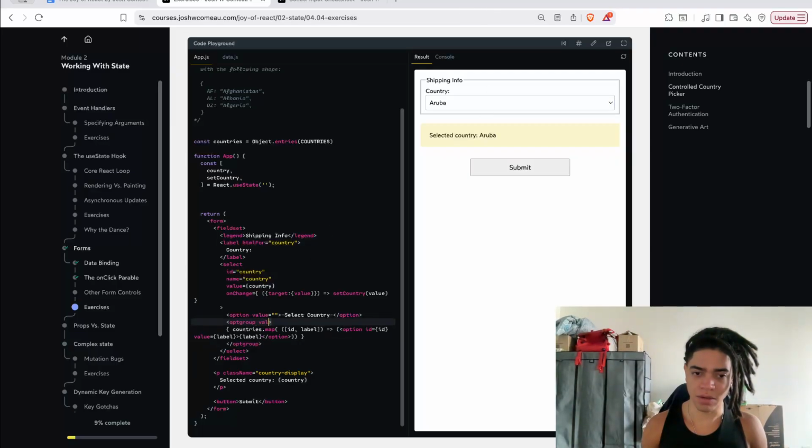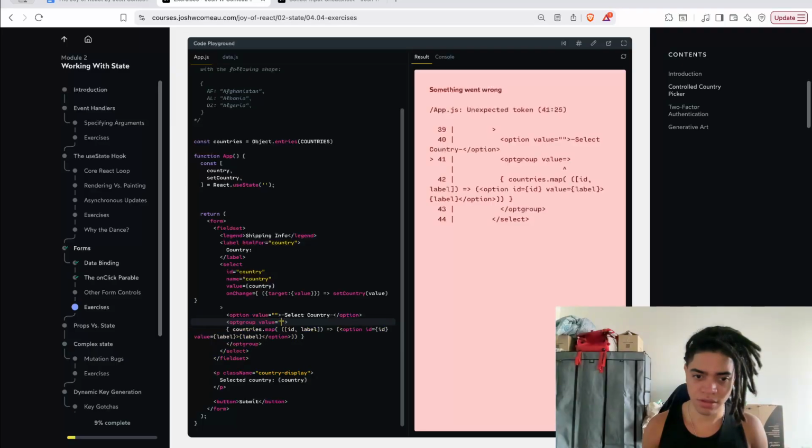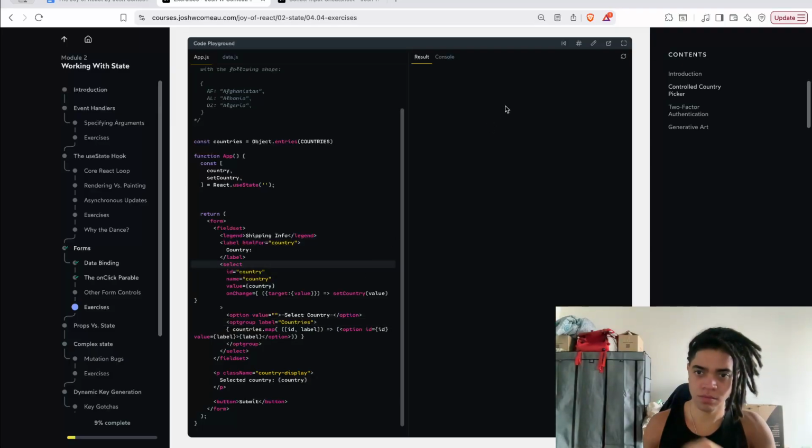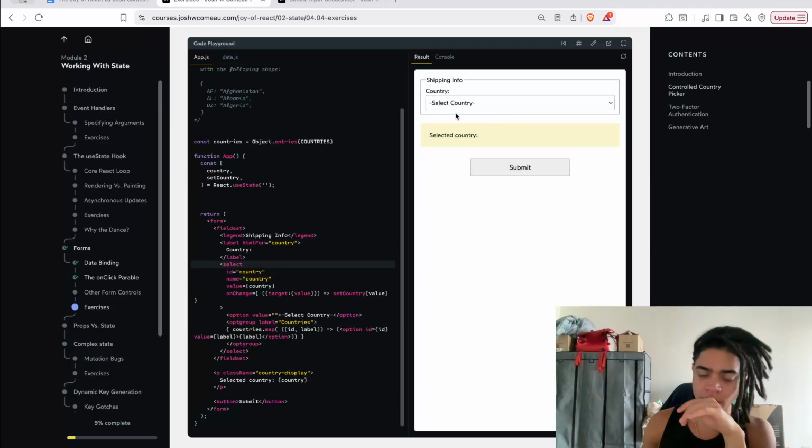And by adding now a value to this, you say, hey, this is now Countries, or a label, is this.